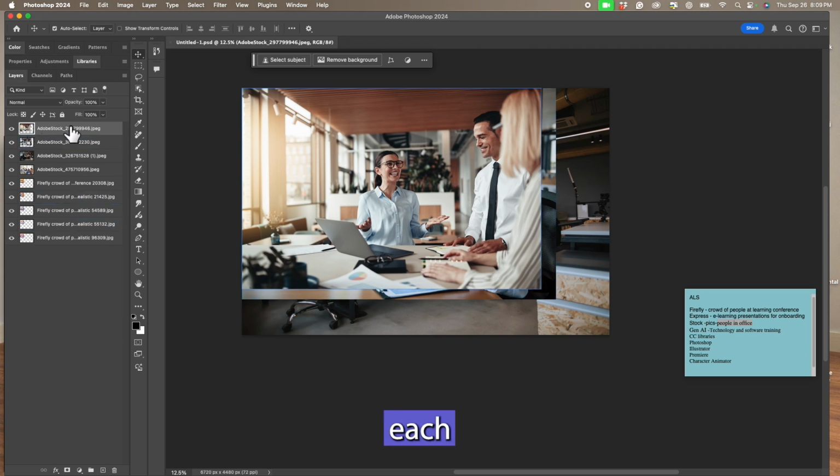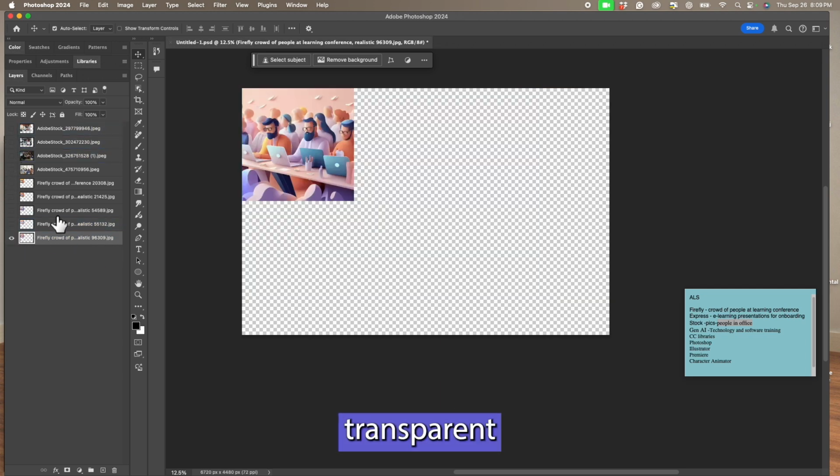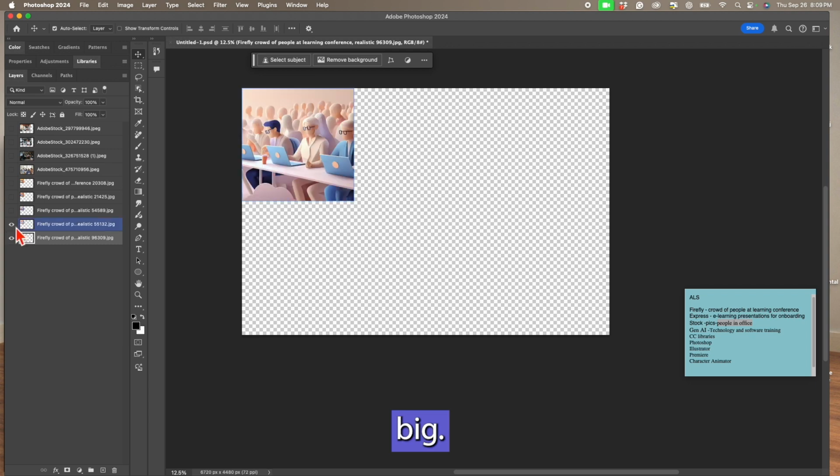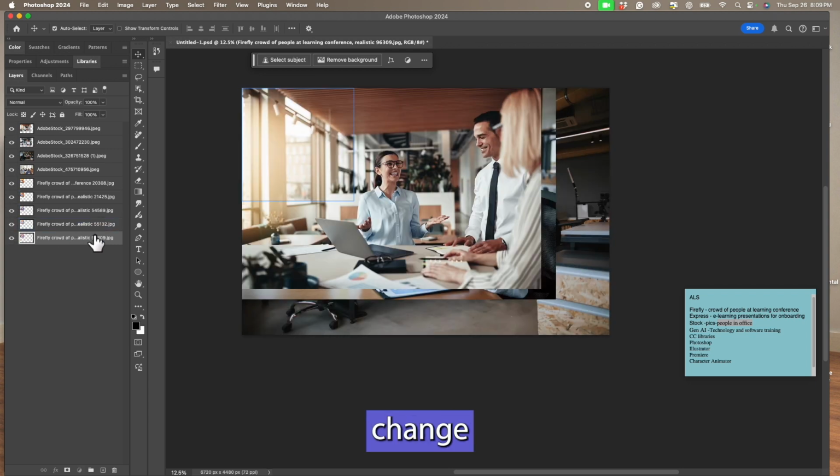Now you'll notice that each layer is named. I can change the names, but as long as I have this JPG, which stands for JPEG extension, or of course, if I have a transparent background here, I want this image on a transparent background that big, I could actually also change this to a PNG. So I'm just going to shorten this name and do .png. So that just changes the name of the layer.